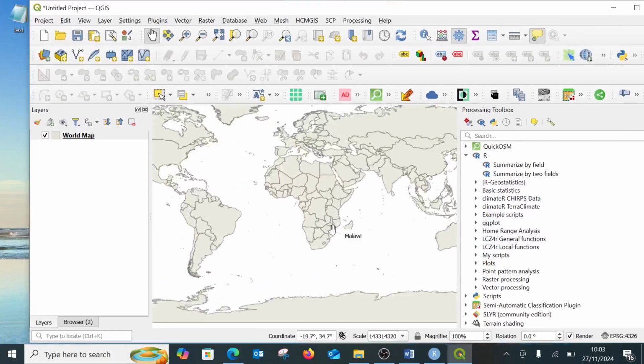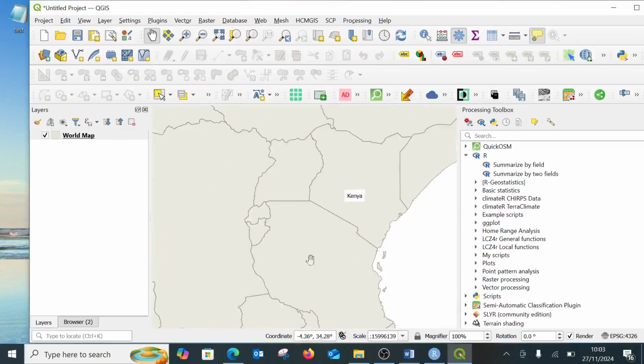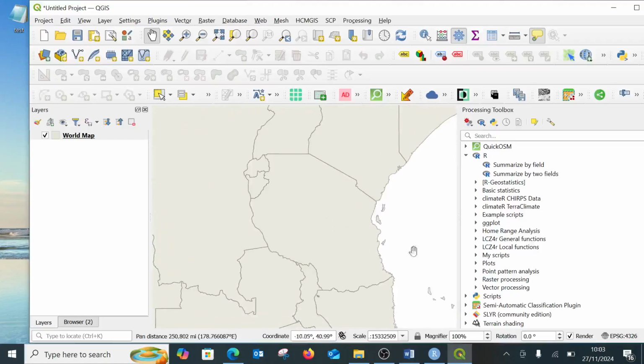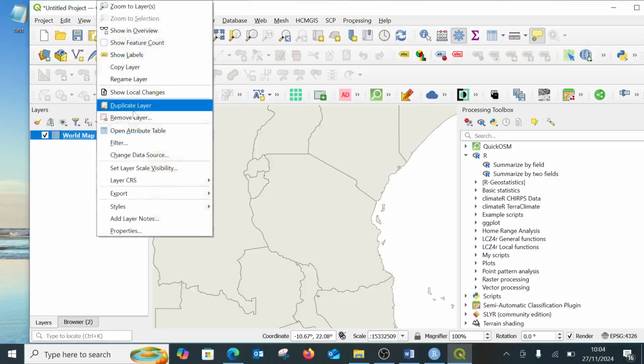My home country is Tanzania. I could install a shapefile, but because it's an example, you can use any shapefile.